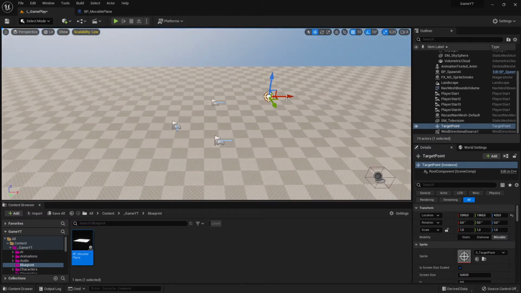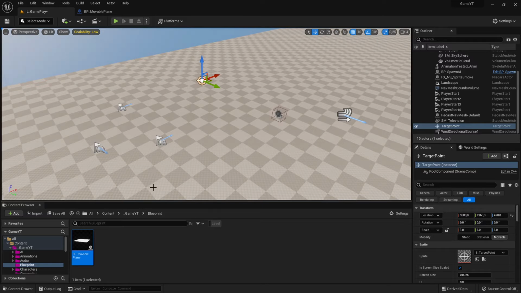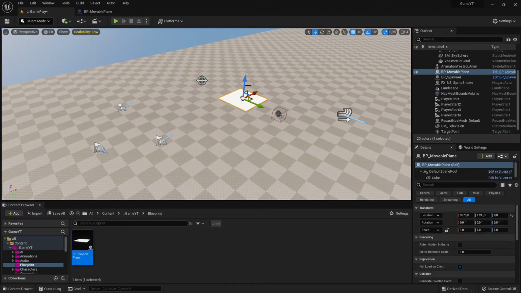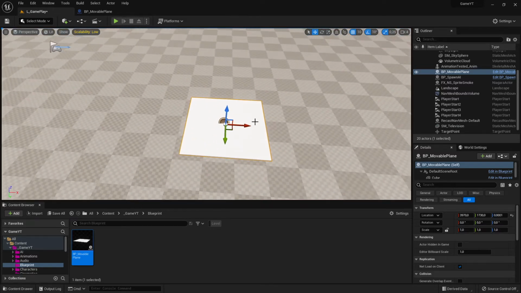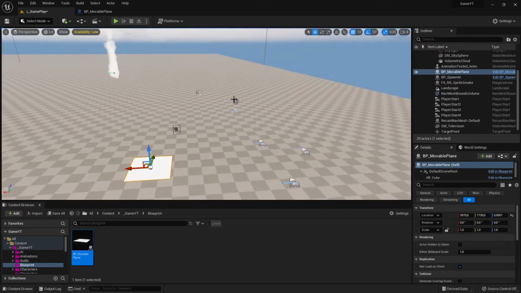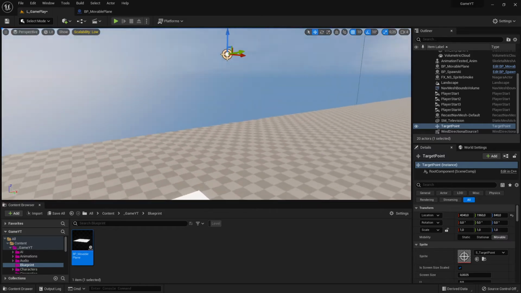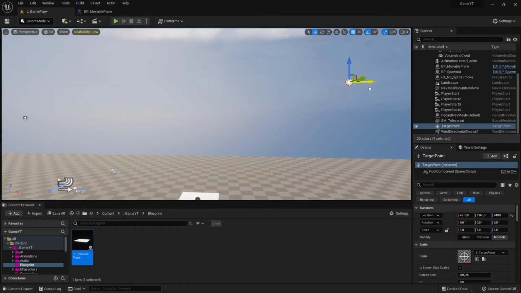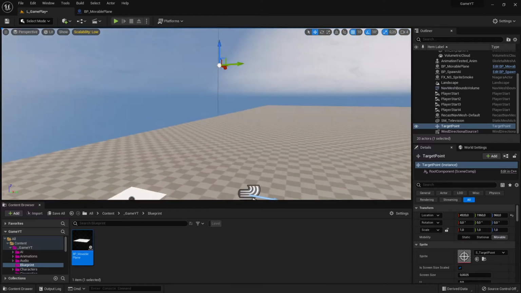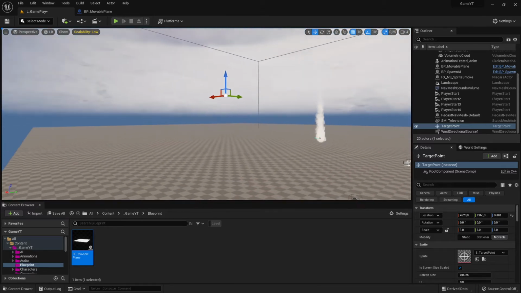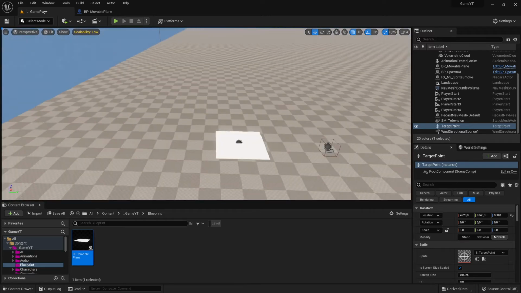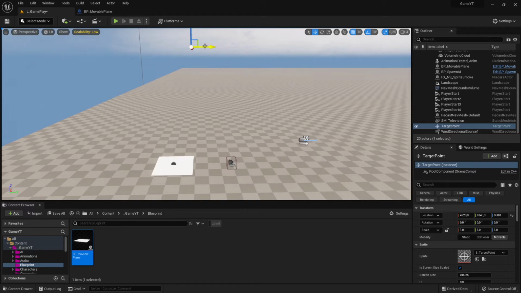This is it. And in my case, I have first to place, of course, my blueprint, which I created, in our world. So I go here down and put my blueprint, for example, here. So this is my start point as well, where our plane will start, and I say, okay, from here I want you to go up to the point where the target point right now is. Yes, let's make it a little bit up, so it's moving a little bit up and a little bit in this forward direction.